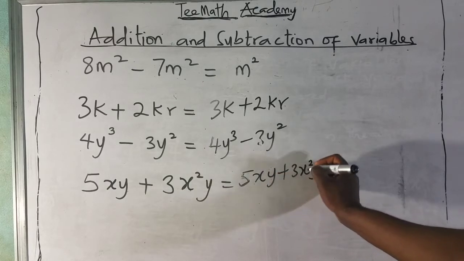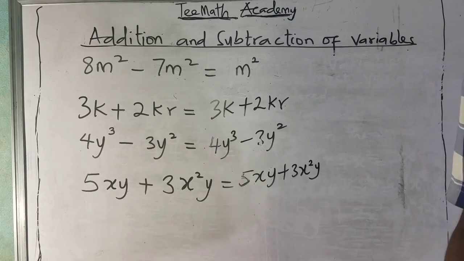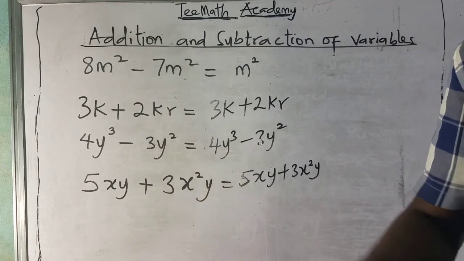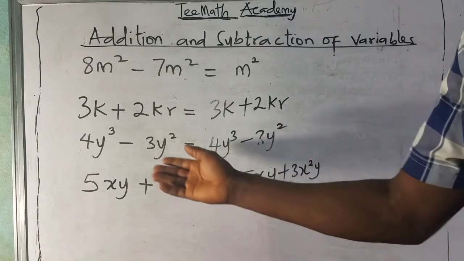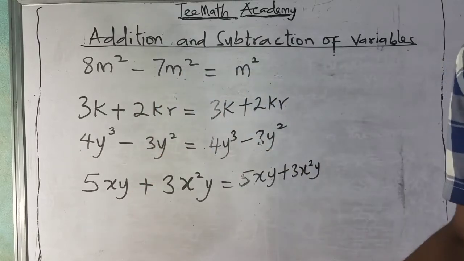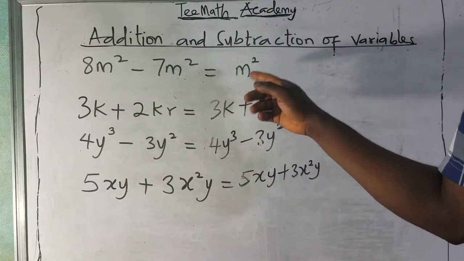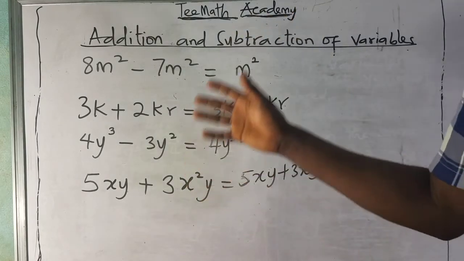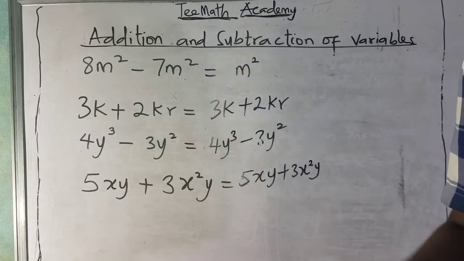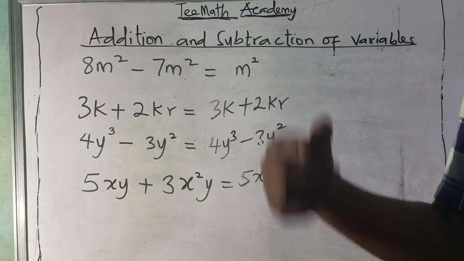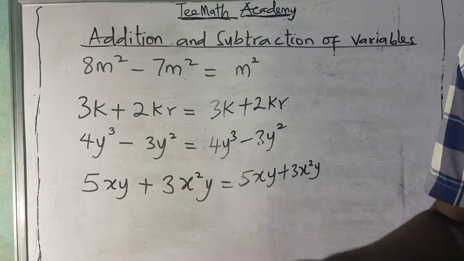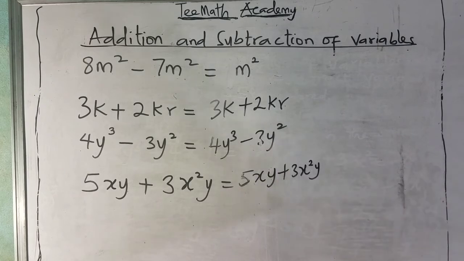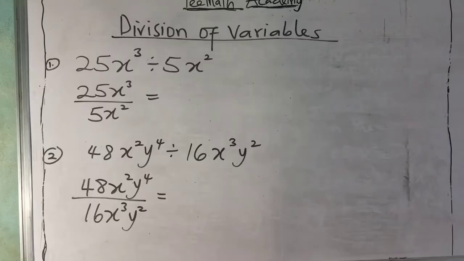Now, the reason I am teaching variables is to make mathematics easy when we get to other topics. Because when you come across these things and we say m squared, you will not be wondering why we get m squared. So this is the time to really study. You can go over the lesson again and watch it all over again, so that you can have adequate knowledge of the topic. I believe it is well explained.